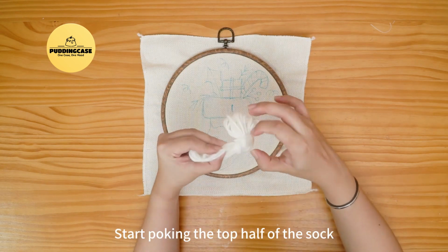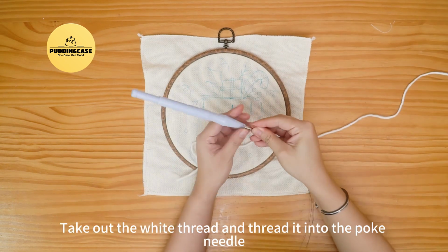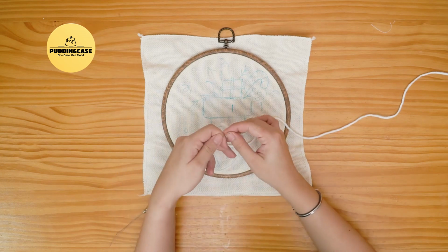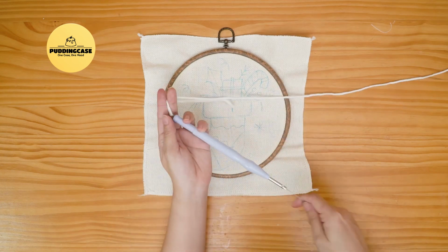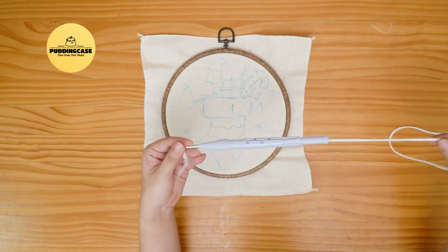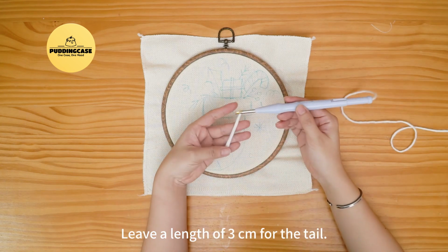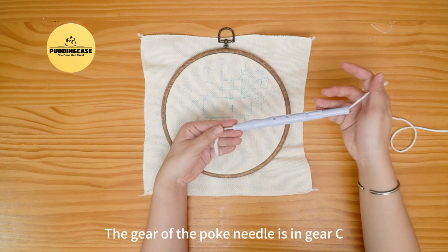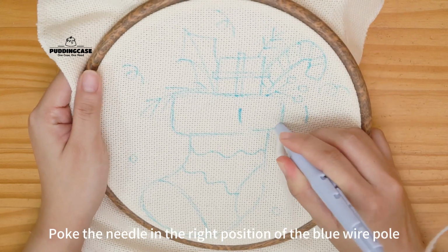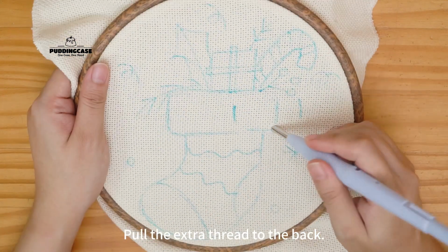Start poking the top half of the socks. Take out the white thread and thread it into the poke needle. Leave a length of 3 centimeters for the tail. The gear of the poke needle is in gear C. Be careful to keep the leads safe. Poke the needle in the right position of the blue line. Pull the extra thread to the back.